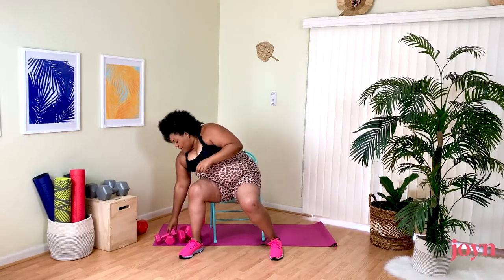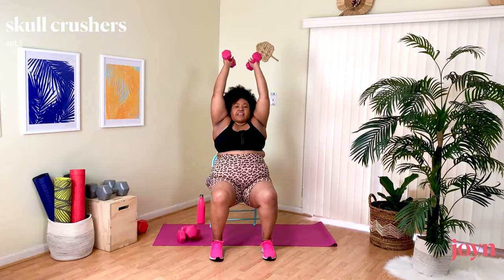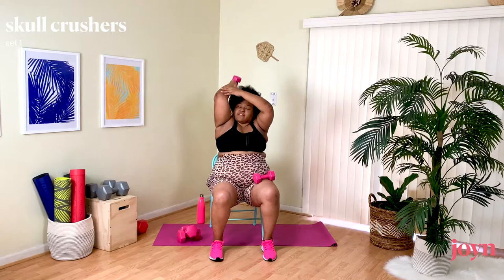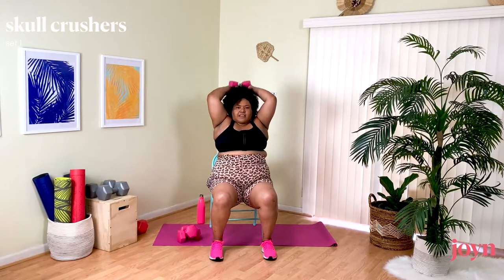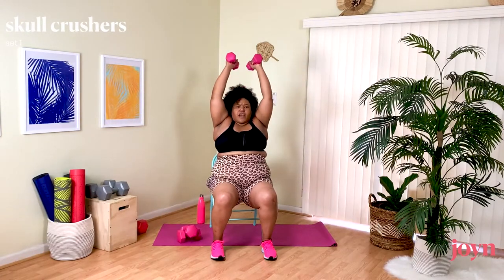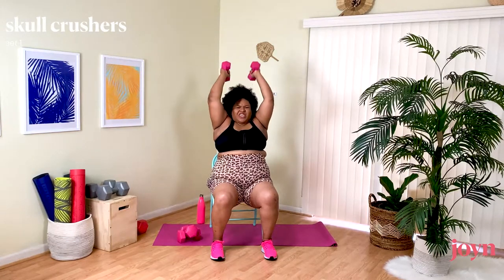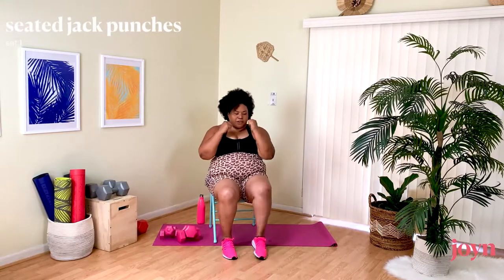Taking my two and a half pounds for our Overhead Tricep Extension. Arms together, pressing elbows like there's a ball between them. Bringing arms from straight up, bending down at a 45-degree angle back, then pressing up — working the triceps. We're using both arms together. Coming down and up. Maybe if you're comfortable you can do one at a time. Core engaged — I can feel when it's not; I start arching and doing weird things with my back. As soon as I engage my core, everything clicks.